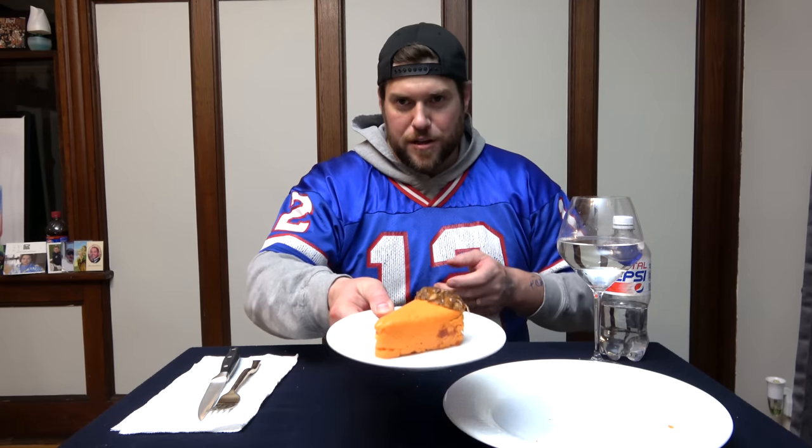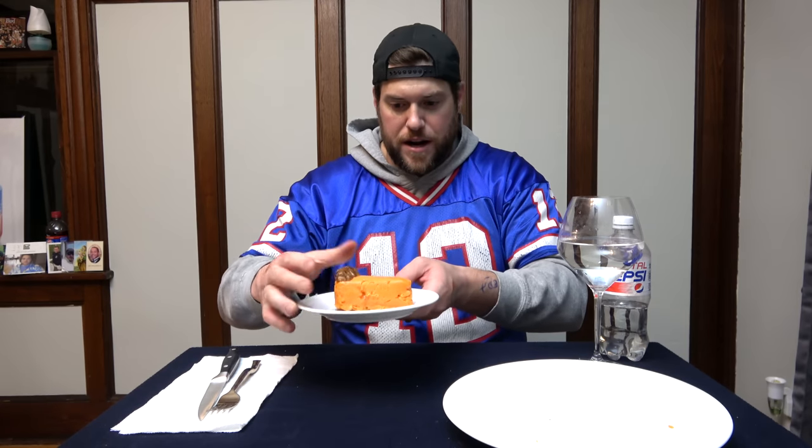So you know what? I have no idea what this pumpkin pie is going to taste like, and if I don't eat it pretty soon, this, okay, it's definitely solidified. Ladies and gentlemen, LA Beast's pumpkin pie, jelly bean flavor. Whoa.